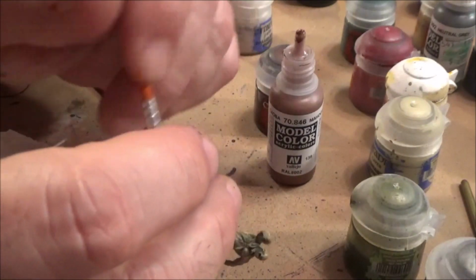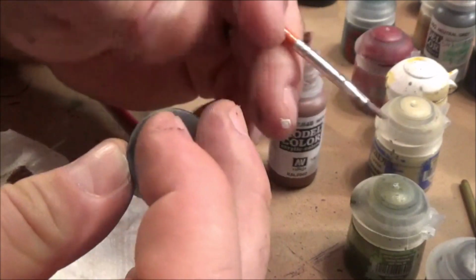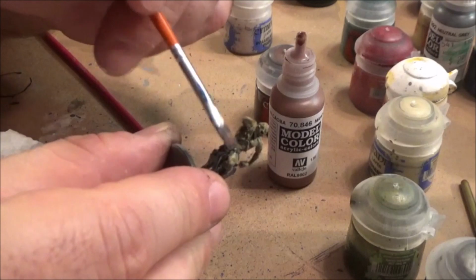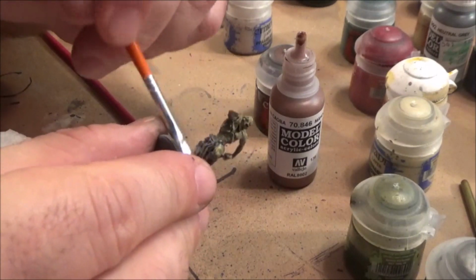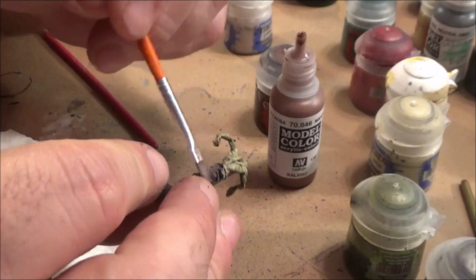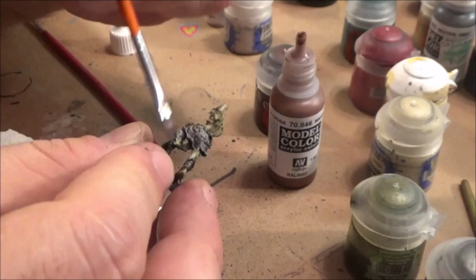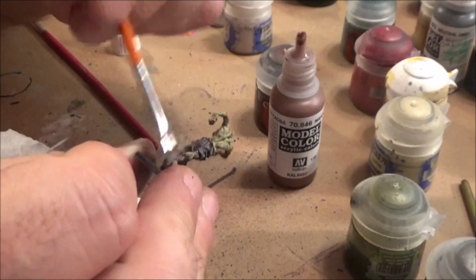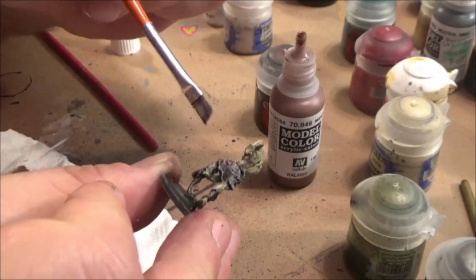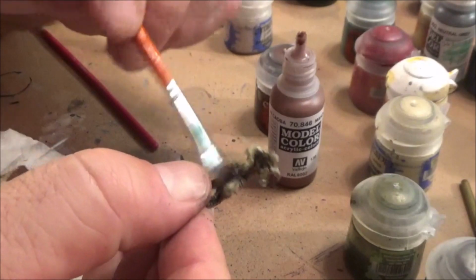And always use the bottom of your thing if you're unsure. All I want to do is go over and bring out some of the highlights there. There we go, on the leggings. It just hits those high points, and that way it's not going to mess too much with the skin, and you can see it gives it that kind of ghastly look, and that's all we're looking for.